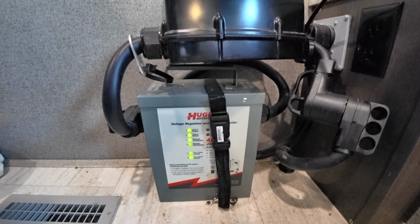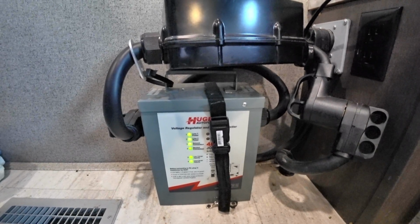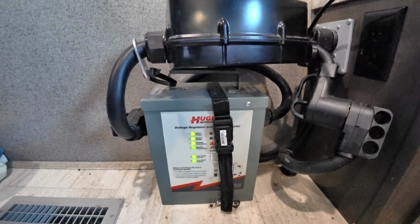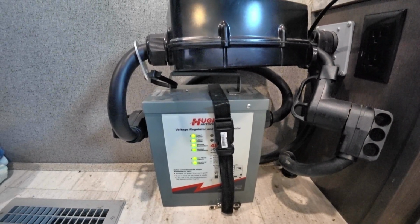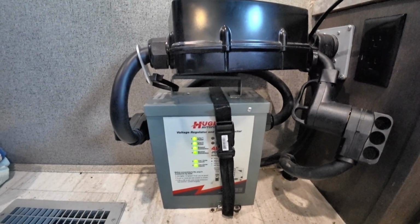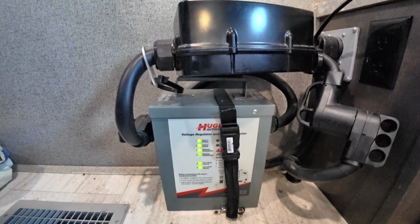There's people that have rigs set up where they put them in 5-gallon buckets that are protected with lids and stuff like that. But I don't care for the fact that it's kind of expensive, and I don't want prying eyes to decide that they want it instead of me and take it. So that's why it's mounted inside here.